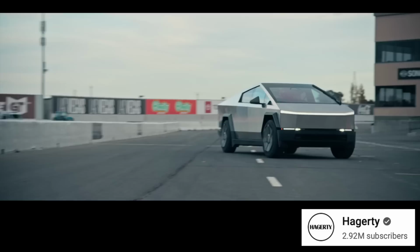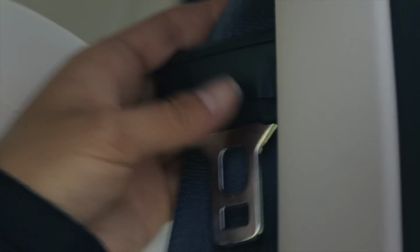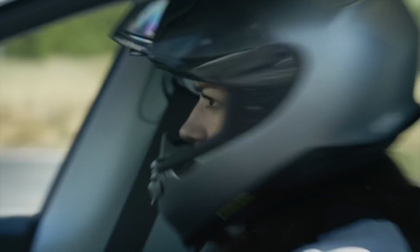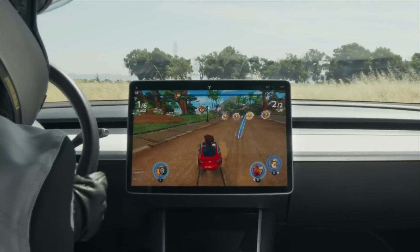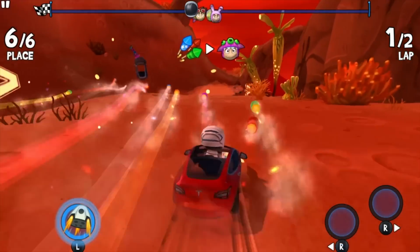So what does this mean outside of the Cybertruck? Well, first, Tesla's beach buggy racing game will be able to be played with the steering wheel without moving the wheels at all. That's a fun little bonus there, since the steering wheel is quite literally becoming a video game controller. When playing that game, it's the only thing it's used for. But then this feature could come to other Tesla vehicles.